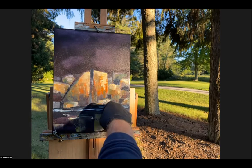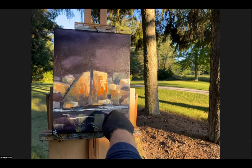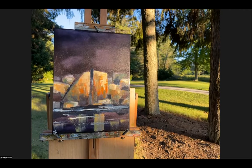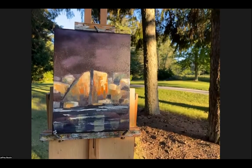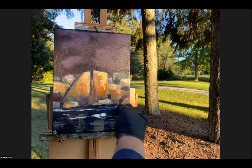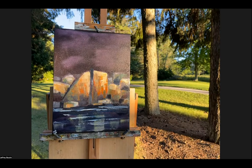So with that same white color, I'll work with it just a little bit more. I'll take some dark and kind of do the same thing. So I dragged the colors down right off the canvas, and then I came back and added just some highlights of off-white, going the opposite direction. Instead of going down, now I'm going side to side. And what it does is it creates that illusion of water reflection.